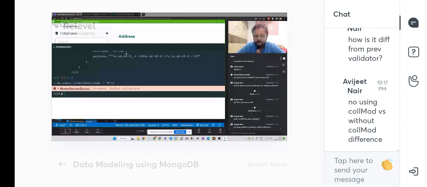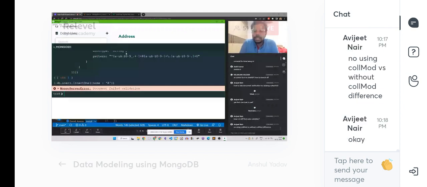So what I'm talking about here is that you have an existing collection and you want to update your validator. In that case, you need to pass a new validator to the collMod function. Now, if I insert a document with AA, it will run perfectly fine.